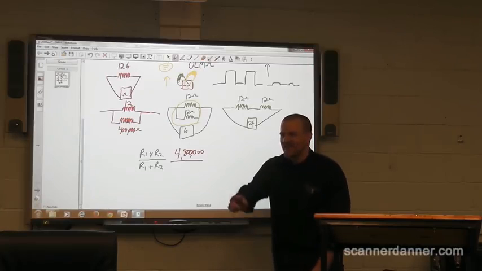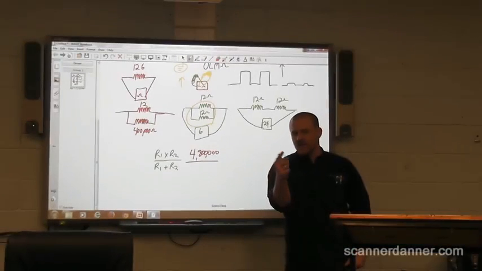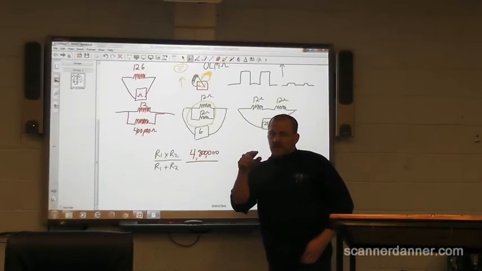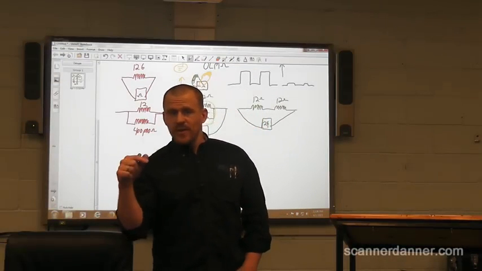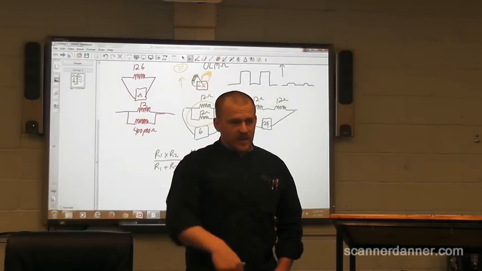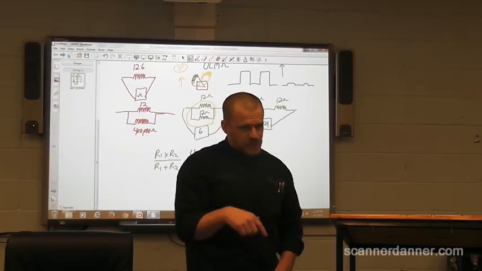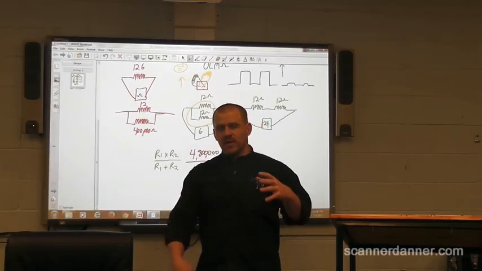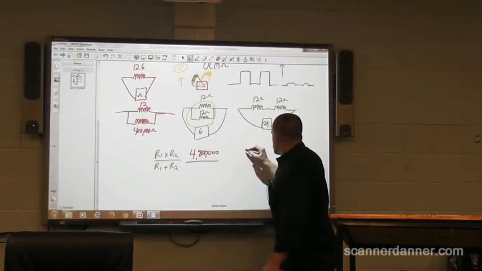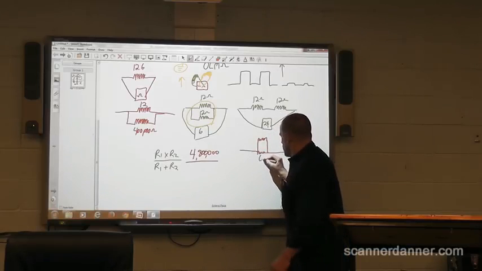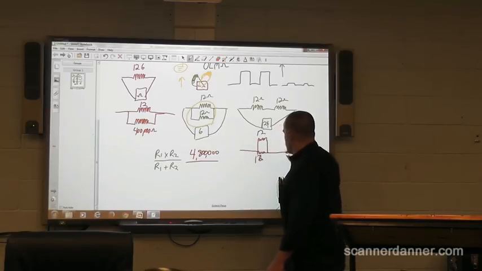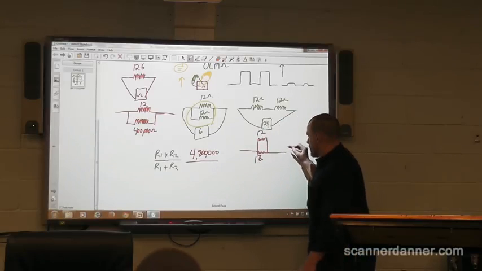Here's how to do it. Just hold that thought for 1 second. I want to address the easy method because Jackie's question is relevant to our fuel injection systems, where we have a group of 3 injectors or a group of 6 injectors and they're all fired together. If I had a resistor here and a resistor here and these 2 guys are 12 each, this group is going to be a total of 6. This is a 6 ohm circuit.